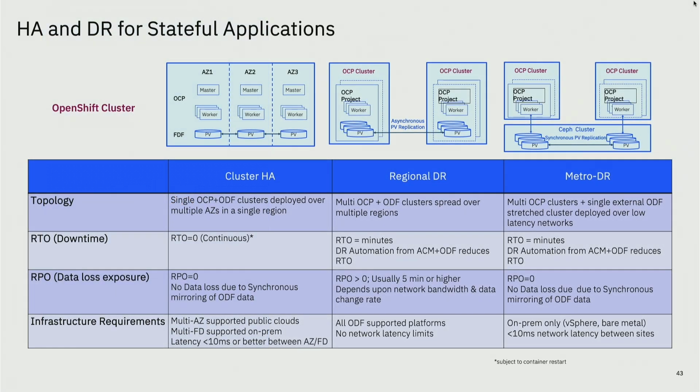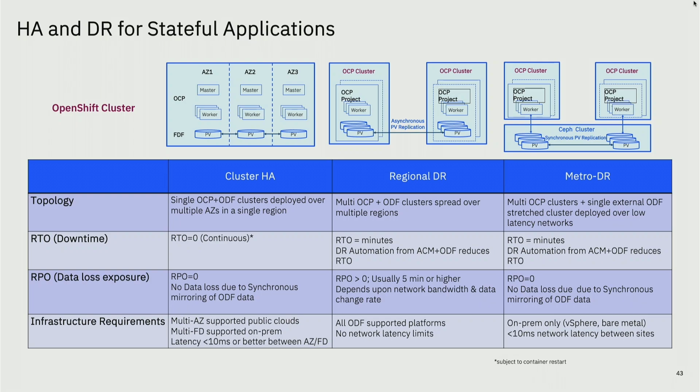HADR: we support high availability, obviously, just like we do with OpenShift. Three availability zones. That can be in AWS, that can be three racks when you're on-prem. You can do whatever you want. We also support Fusion two-AZ deployment. So we need an arbitrary location to place a specific piece of software so that we can manage the maps of our storage clusters. So you can do two or three.